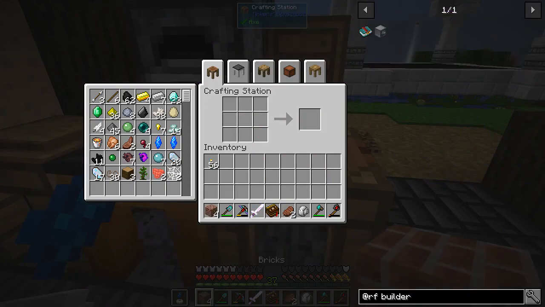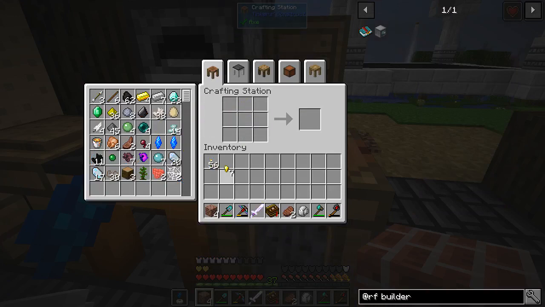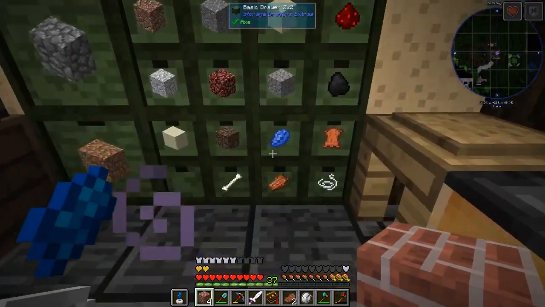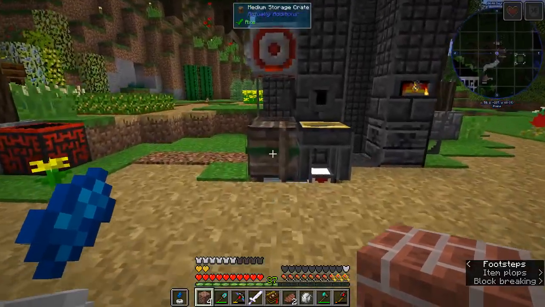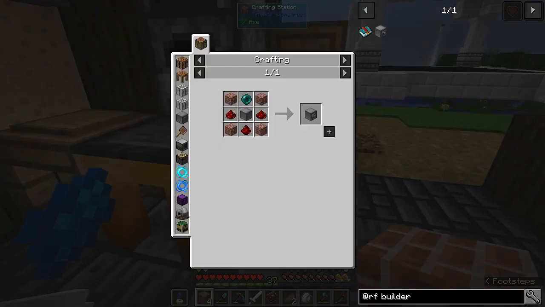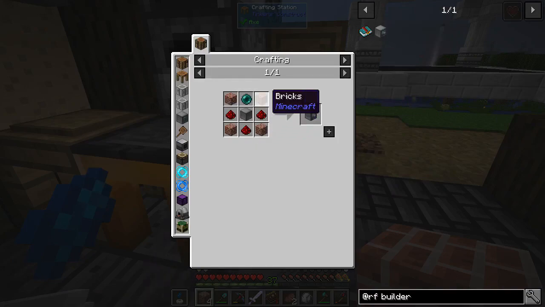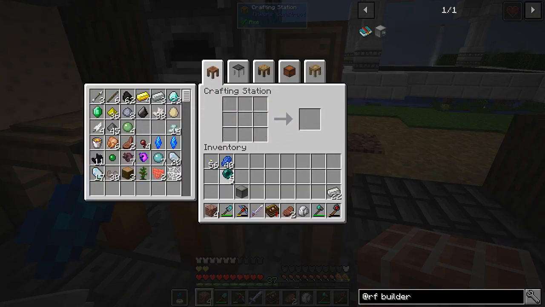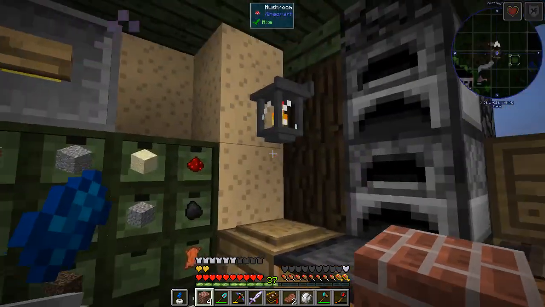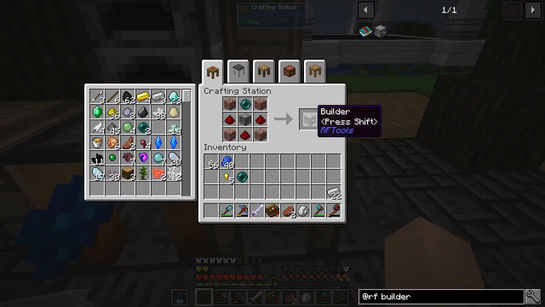All right. I do believe we need a machine frame. We're going to need some nuggets for that and some obsidian for that, and probably plenty of iron for all of this. The machine frames are kind of the backbone for a lot of the RFTools machines, and they're pretty cheap to make, which is very nice of them. All right, we got us an ender stone. I'm sorry, what did that say? Oh, yeah, redstone. Derp. Redstone.